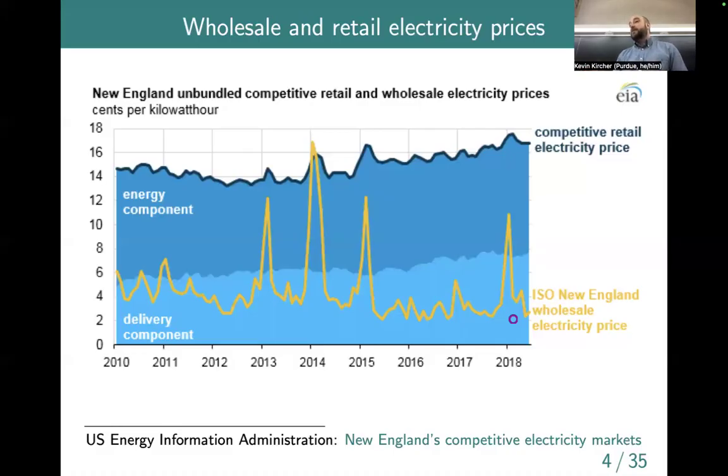And so if that marginal generator has a really high cost of fuel, so for example, it's not shown on this graph, but when Russia invaded Ukraine, global natural gas prices went through the roof because Russia is a major natural gas supplier to Europe and Asia as well. So the global price went through the roof.